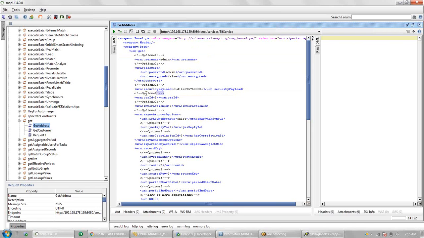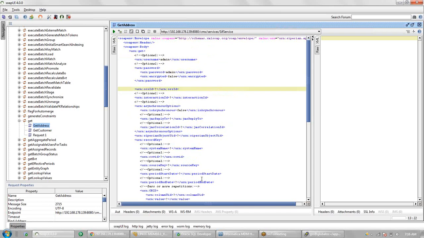ORS ID. From where do we get this ORS ID? I can get it from two places. First, I can go to the MDM databases, in the configuration databases, and click on your ORS. There you can see the database ID, so we can copy the database ID from here itself.